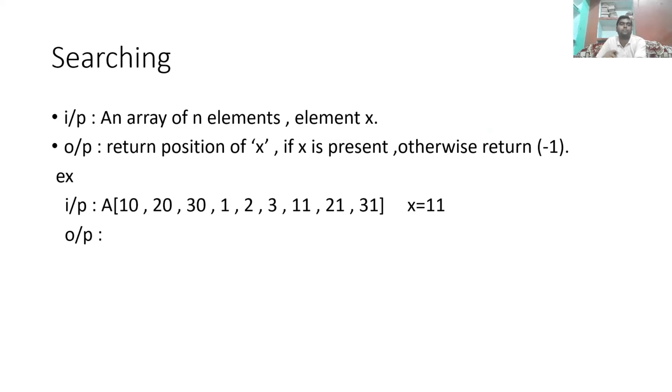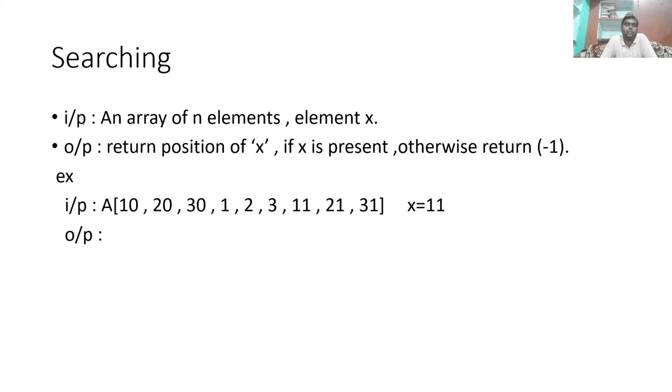Now come to searching. What is searching? Searching is quite obvious in computer terminology or in computer science. Searching refers to the case where you are given an array of n elements, and one more element is given which we need to search. If the element that we need to search is present in the array or in the list, then we are supposed to provide the index of that element. Otherwise, if it is not present, meaning an unsuccessful search, then return -1. It is a very basic concept.